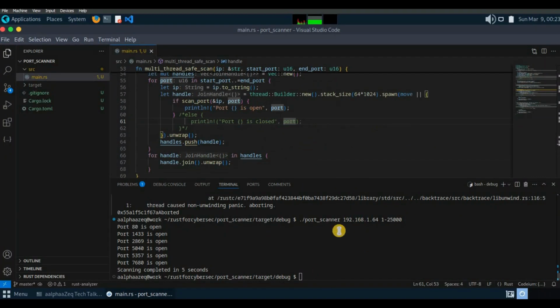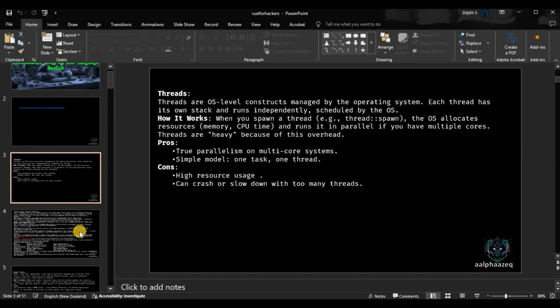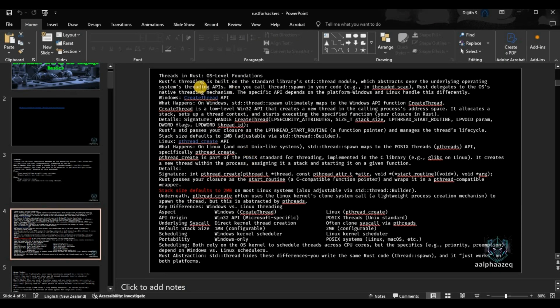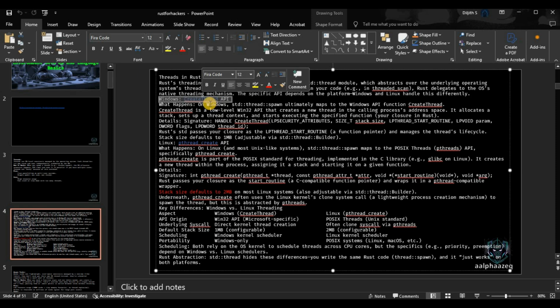It's called asynchronous programming. Before jumping into that, let me show this one. As I said, threads are created by the OS, and in Windows it uses the CreateThread API. If you are familiar with malware development, you know what this function is. When you are running the same thing in Windows, it's going to make use of the CreateThread API, and in Linux it's the pthread_create API.